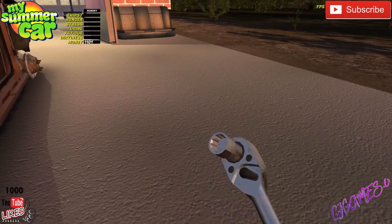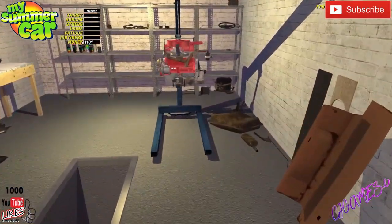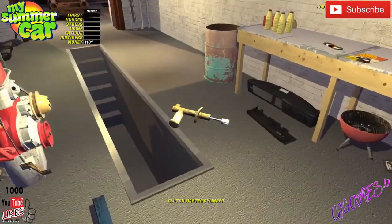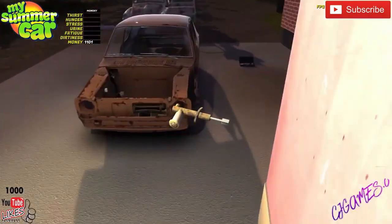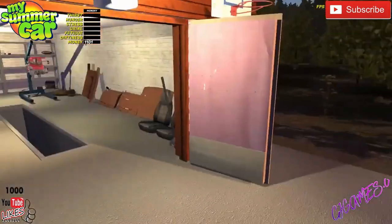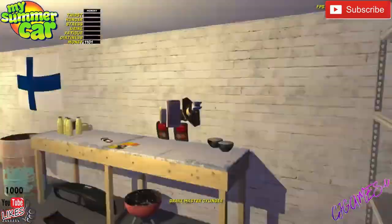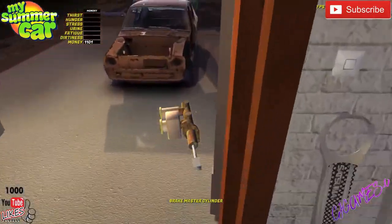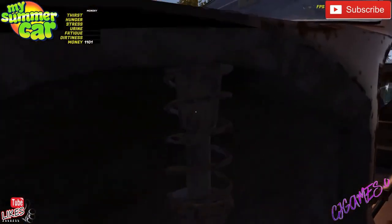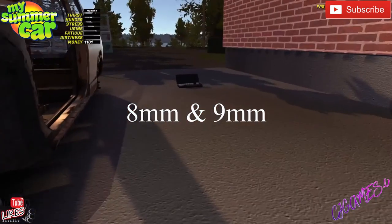Now, we can start putting the body together, but first, we want to get all the bits and bobs that go in the engine bay and stuff. So like the clutch master cylinder, the brake master cylinder, then all the lining. So get that in there. Get these two done first. There we go. And they are clutch master cylinder size 8 and a size 9.